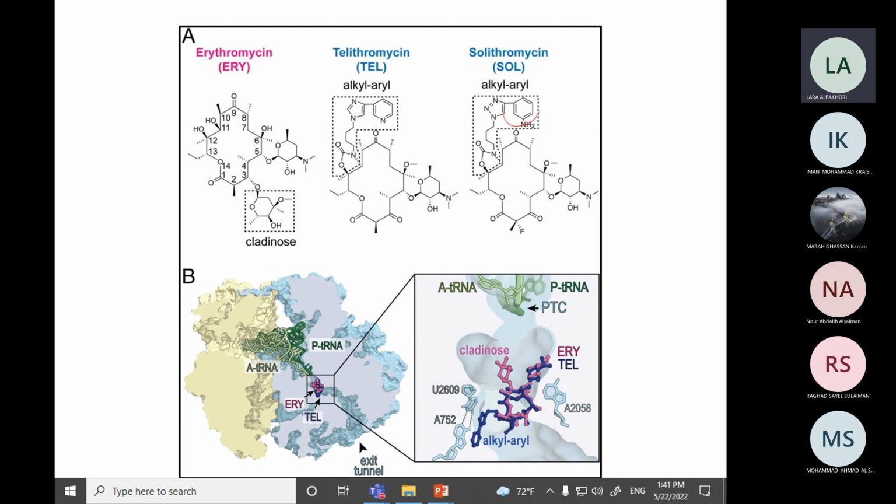Okay. Here, as you can see, it's just a crystal structure of erythromycin and telithromycin bound to the ribosome. They are superimposed on top of each other. But notice I have these two ring systems found in telithromycin, shown in blue. As you can see, they can even bind deeper inside the binding site, forming more interactions and increasing the binding affinity. In fact, telithromycin is considered a bactericidal macrolide versus erythromycin, which is considered bacteriostatic.